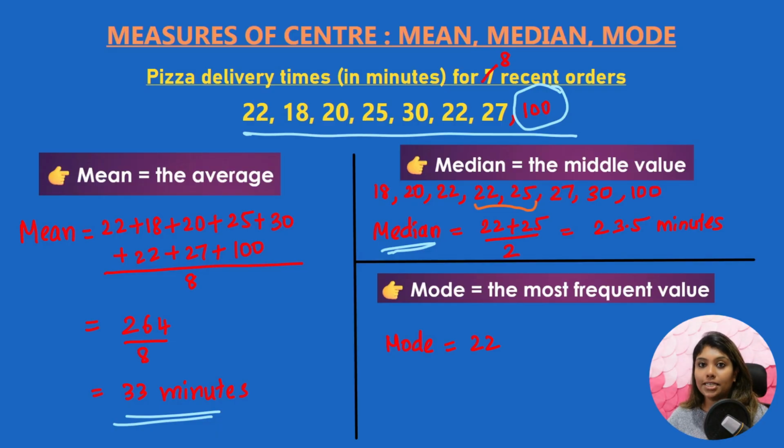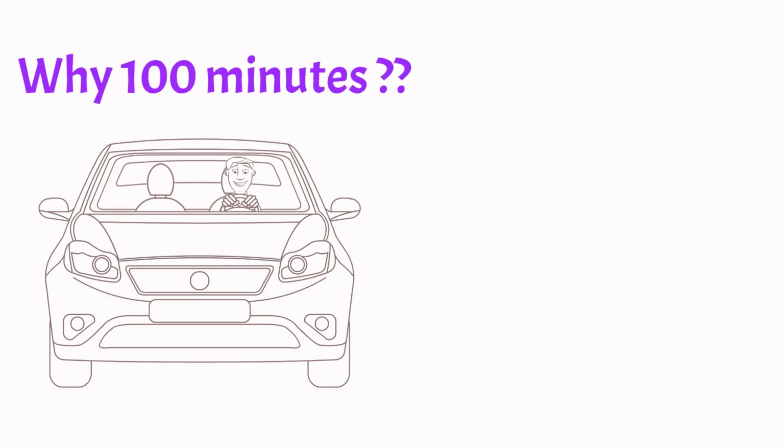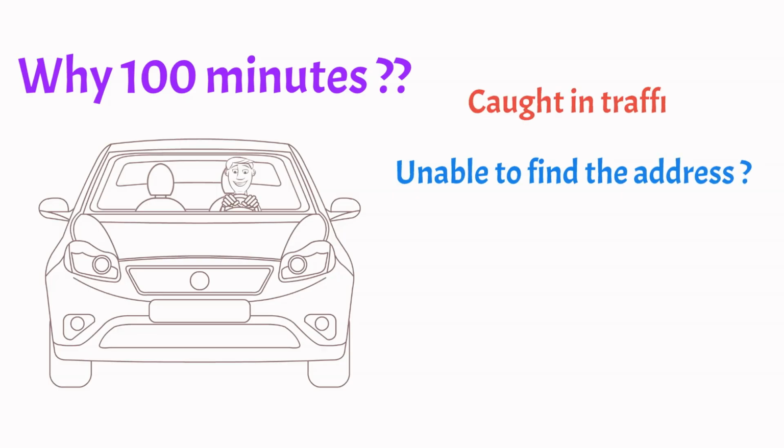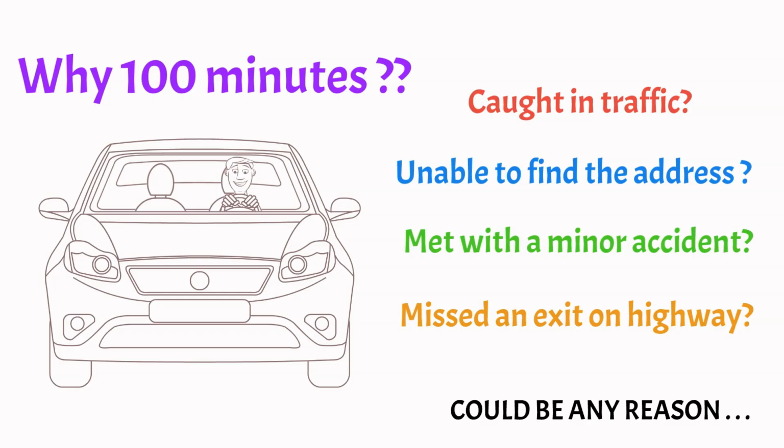Now let's try to interpret these results. The mean value here is 33, which is way more than the median value. And this has happened only because we have an exceptional value in the data set, which is 100. Let's try to reason why that 100 exists. Now for that 100 minutes to exist, there are many possible reasons. Maybe for that one order, the driver assigned was lost and he could not find the address of the customer. Or maybe he was hit in the traffic. So you can give whatever possible reasons you think is valid for it.